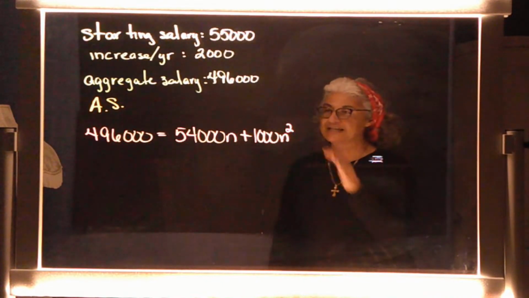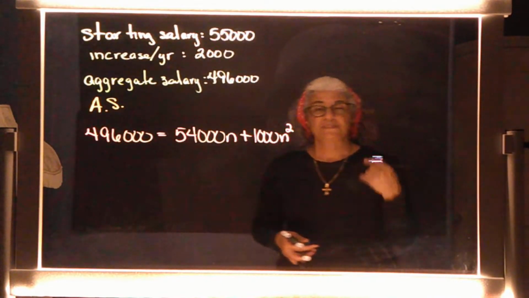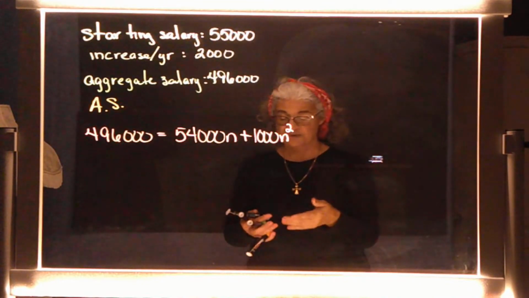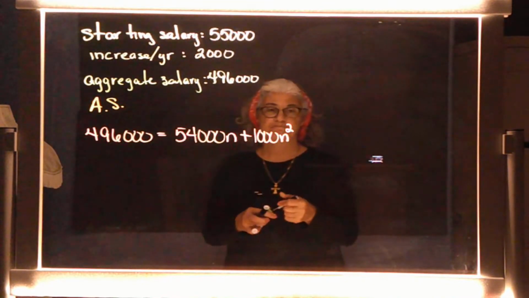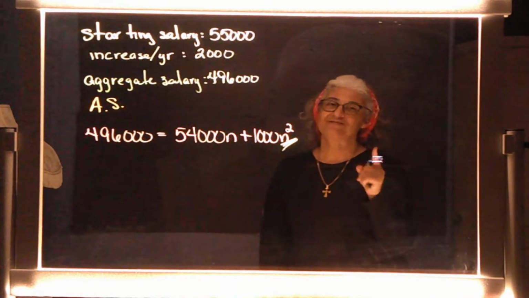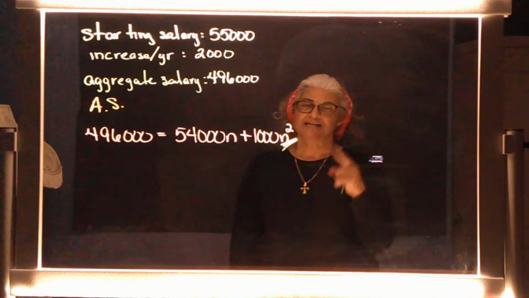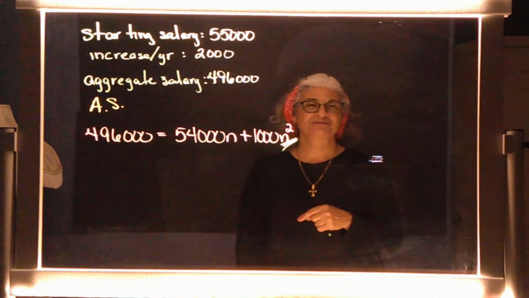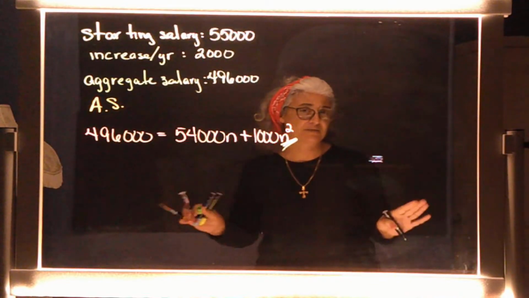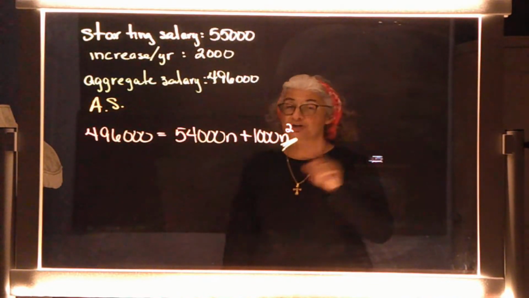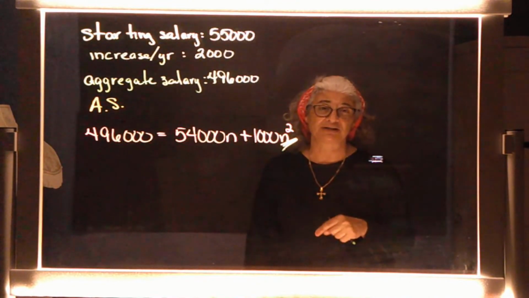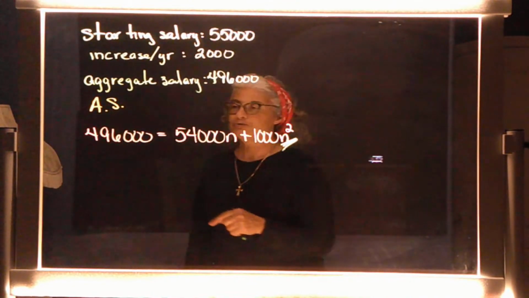So here's the thing. In this particular equation, there's a trigger. There's a key that tells me how I'm to proceed from here. And that key is right here with the n squared. As soon as I see a variable squared, that means you're going to have to factor or use the quadratic formula, whichever you prefer, doesn't make a difference. Regardless of which one you do, you have to make sure this equation is set equal to what? Yeah, you have to make sure it's equal to 0.